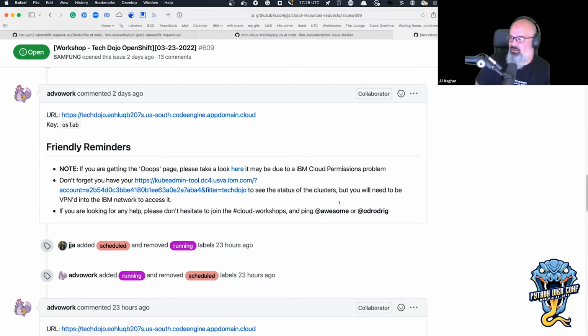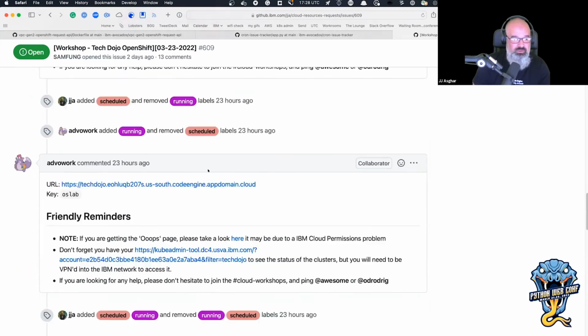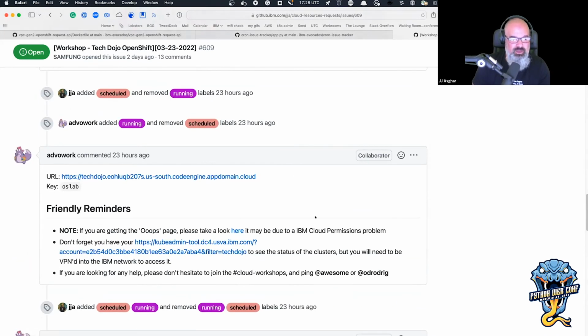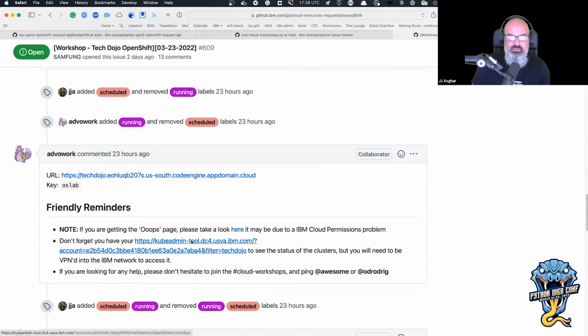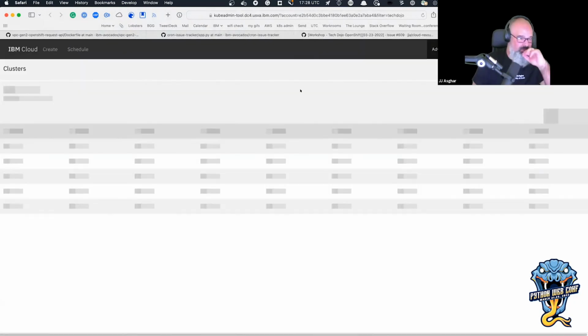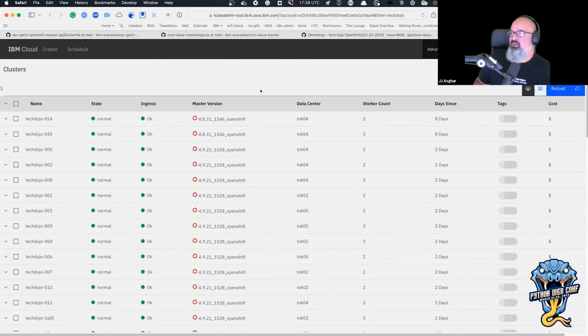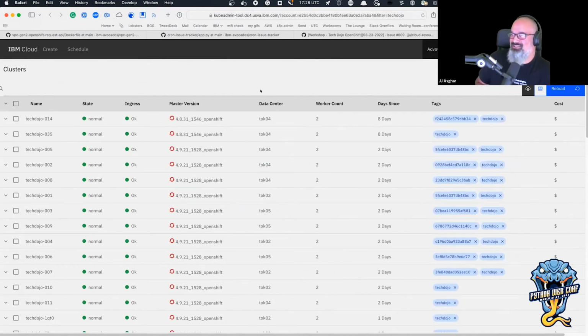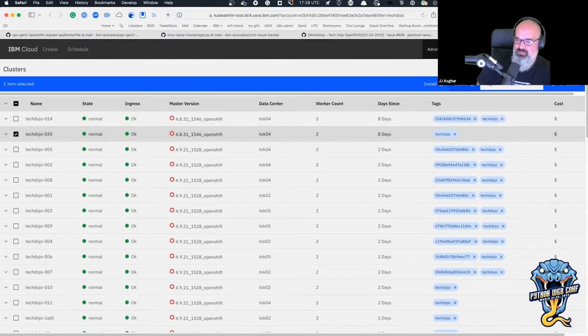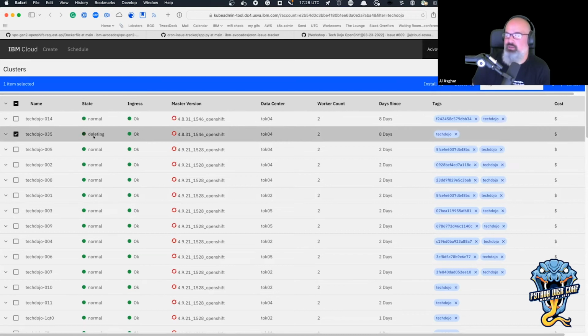And then it actually gives us the URL and all that, and even gives you as a user a link directly to the kubeadmin to make sure that it's up and running how you expect it to, and then gives you a nice little lab and all that. If I click on this one, for instance, here's that kubeadmin coming up. The reason I wanted to show kubeadmin off specifically is something very important that I cannot stress enough as an IBM user: we have this wonderful checkbox right here that clicks this delete button. And as you can see, it immediately kicks over to deleting and is actually deleting that cluster right then and there.